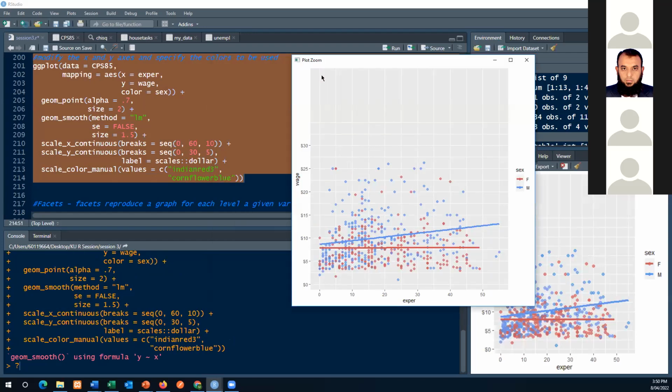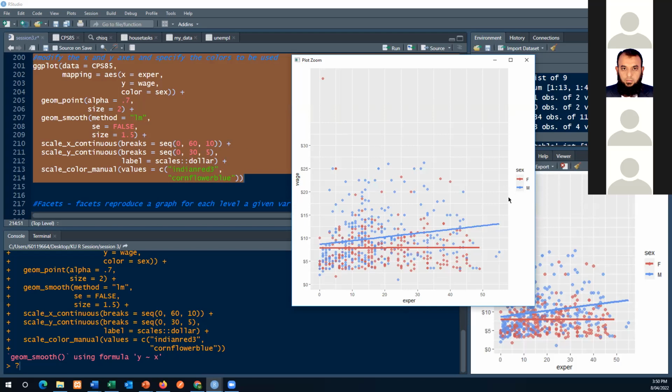Okay, but we have an extreme value which it didn't chop off. But you see, we only asked to print up to $30. That's why it got up to the 30. And why is the dollar sign coming? Because we said a label, I think somewhere it has been labeled. Yeah, label is dollar, scales dollar. That's why the dollar sign has come in the y-axis. So now everything in the x-axis and y-axis is created as continuous instead of discrete, a very continuous data point.